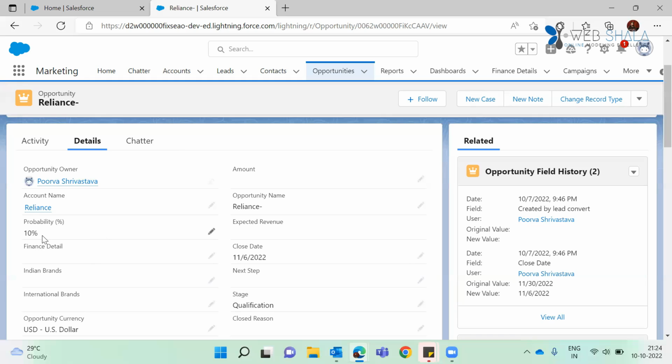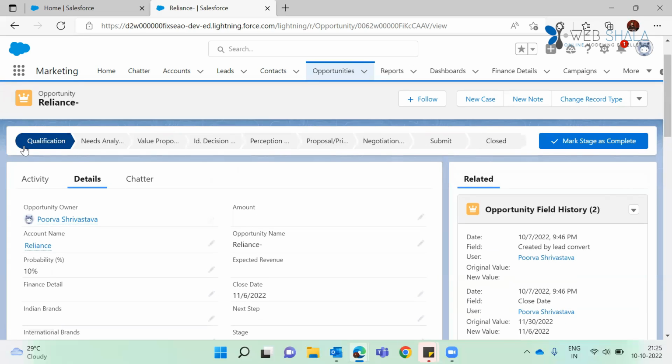They will set up some probability here, that what is the probability of this customer purchasing the product from us. Because initially, when you convert a lead into opportunity, the first stage is by default qualification. Then you have a definition of each and every stage, and based on that, all the fields keep on changing.